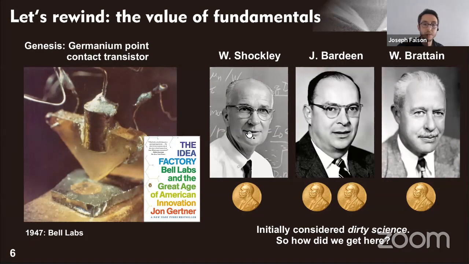And this was pioneered by these three very gifted individuals, Shockley, Bardeen, and Brattain. They all got the Nobel Prize for this. And you'll notice there's actually two Nobel Prizes for Bardeen. He was an exceptionally talented scientist who came up with a theory for superconductivity. We'll touch on this very shortly later on. And he got the Nobel Prize 20 years later for a completely different topic. So he got this twice.